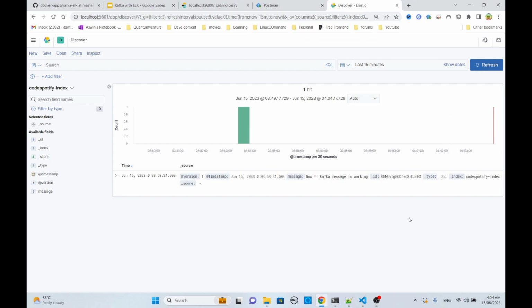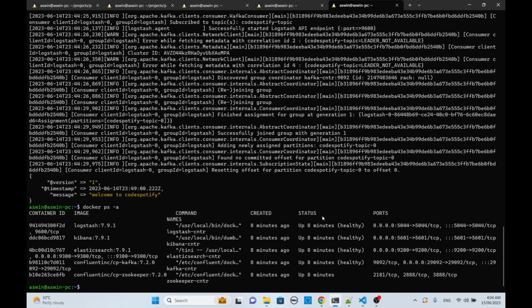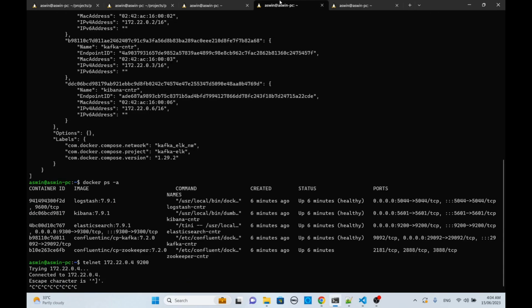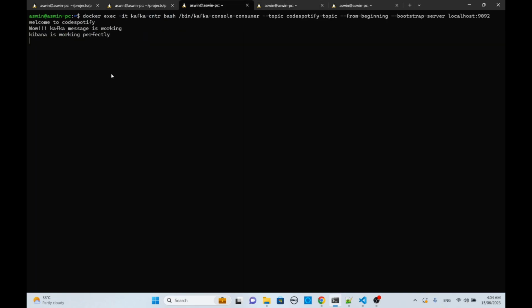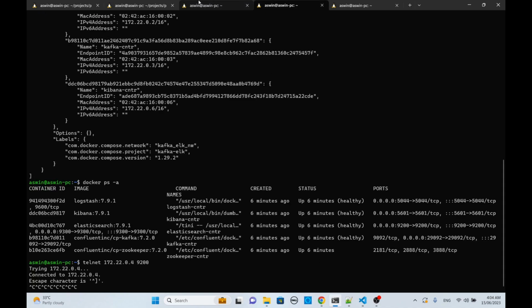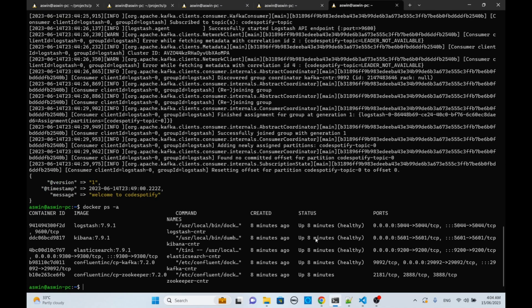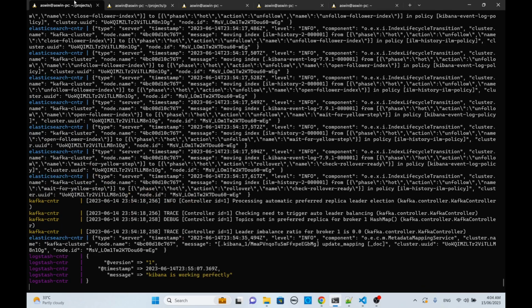Let me trigger one more message. Kibana is working perfectly. The consumer got the message, and let's check the Logstash logs as well.